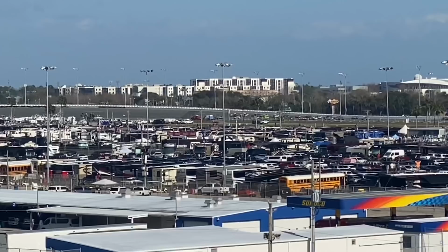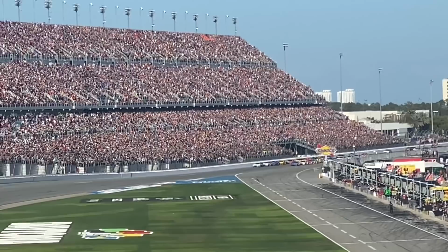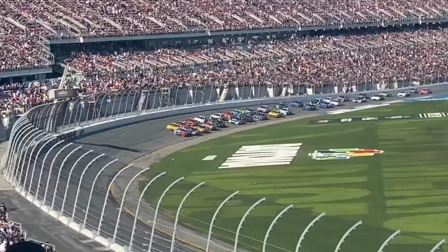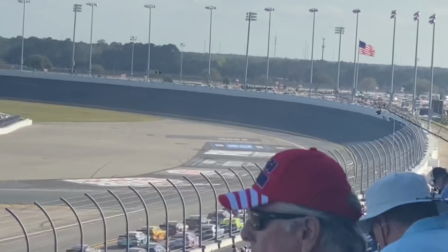You see, a lot of people had a lot of talks about Harrison Burton's flip and how we need to stop cars from going airborne. While I agree with that, I think the more large and logical scale thing to look at is this wheel issue. You see, Daytona doesn't have the biggest G-force load on the wheels. It's only going to get tougher from here, especially at tracks like Dover and Bristol. So I think that this is something that needs to be watched by fans and that fans need to hold NASCAR's feet to the fire on. But overall, I don't think that it takes away from how good this race was.